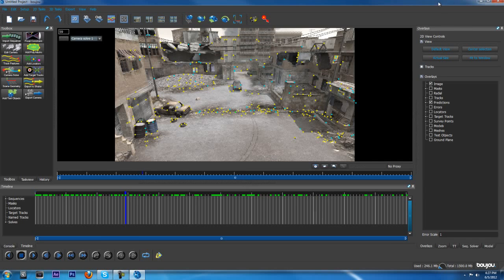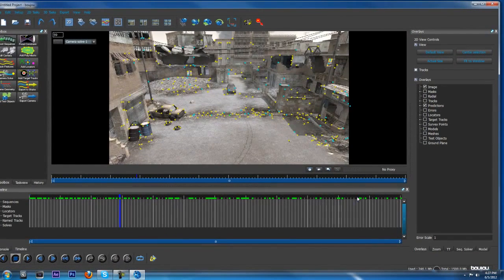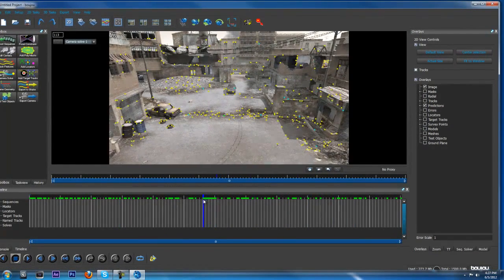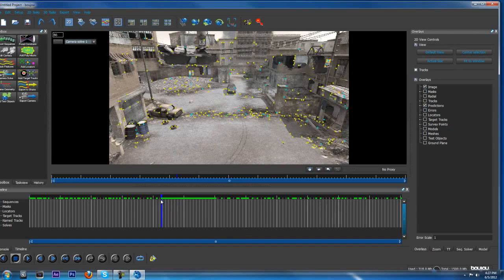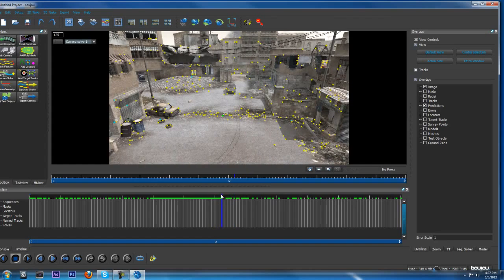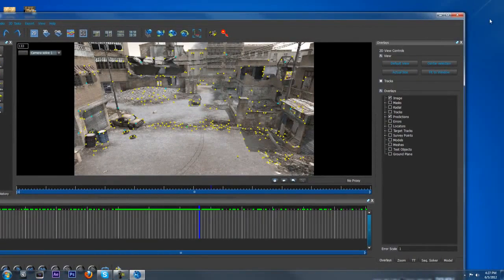Okay, once that finishes, you can exit out of Buju. If you're not too sure that your track is good enough, then leave it open, and once you get to C4D, if things are messed up, they can come back and change your scene geometry or your track features and settings and stuff. So, but right now I'm pretty confident that this is going to work out, so I'm going to exit this out.